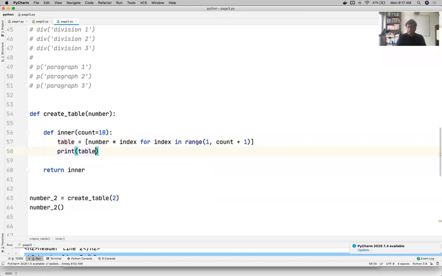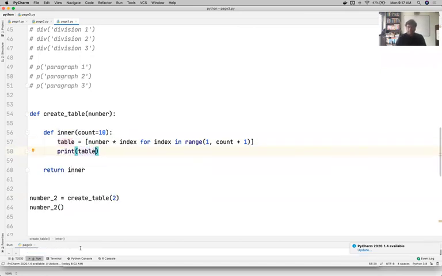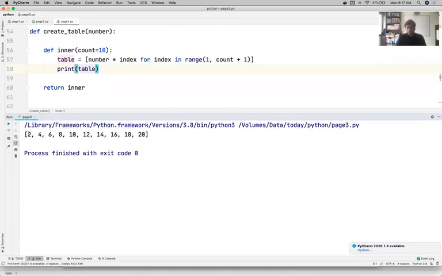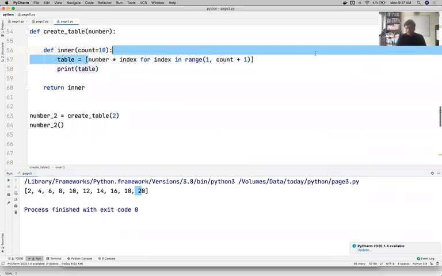So I'm going to print it here. And when I say run, probably you will get the 2's number table. So 2 1s are 2, 2 2s are 4, 2 3s are 6, and so on and so forth, up to 2 10s are 20. So probably this is your logic.